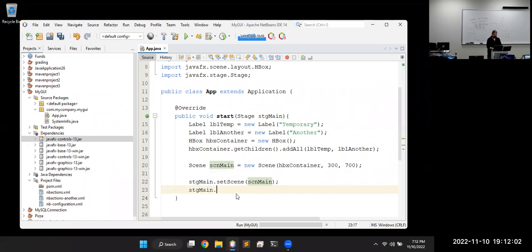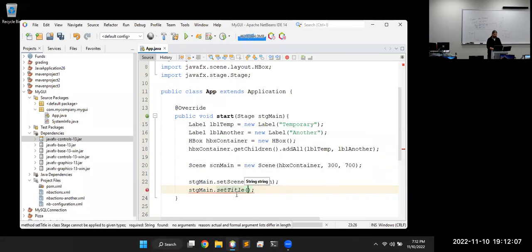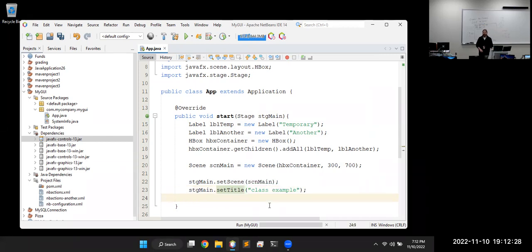Might as well put this in here. They may have fixed this, but in the previous version of the textbook, it did not show how to put a title right up there, the little title bar. That was one of the ones I drew on the picture, so I'll go ahead and put it here now. I'm going to put class. It's just set title. You probably could have guessed that, but that seems like one of the basic things we would want to do. That's not a bare minimum, but I wanted to go ahead and show it. The previous edition of the textbook had that left out, so maybe they edited it in.